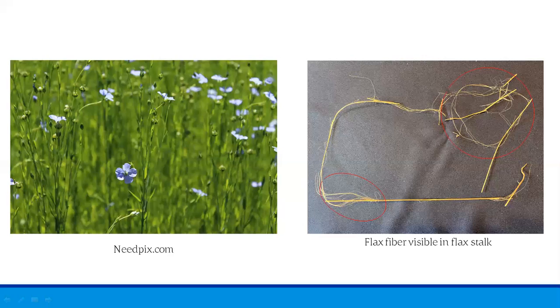The flax plants will mature in about three months. When the bottom of the flax plant turns yellow and the lower leaves start falling off, that is when you plan to harvest the flax. Bolls will have begun to develop — a boll is basically a seed pod. Even after you harvest the flax plants, the seeds in the boll will continue to ripen as the flax plant dries.